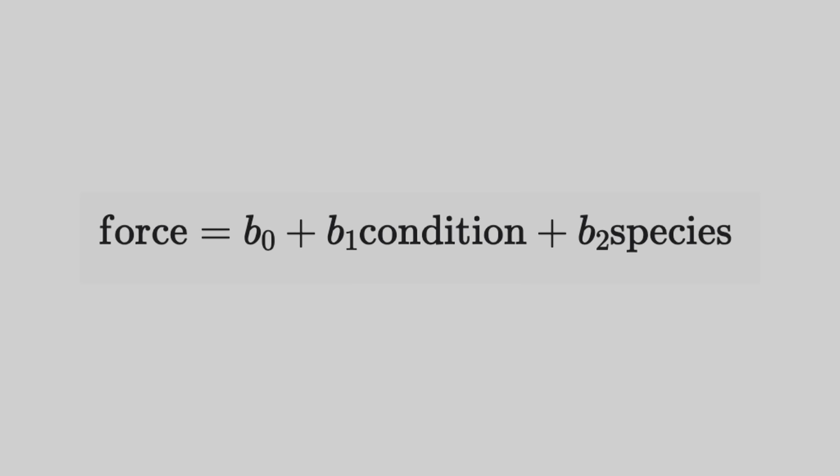The second type of model is a statistical model. In statistical models, we will just kind of default to the linear model version of it. That might look like this. Maybe you suggest that force is equal to B0 plus B1 times condition plus B2 times species. So basically this is saying that force depends on the condition, which I'll talk about in a minute, as well as the species, so pine versus walnut versus oak or whatever. And let's pretend that we don't care about species, that that's just kind of a control variable. And as far as condition, maybe you have two experimental conditions. One allows for 3 inches of overlap between the mating pieces, and one allows for 1 inch of overlap. So that is a statistical representation of your verbal model.